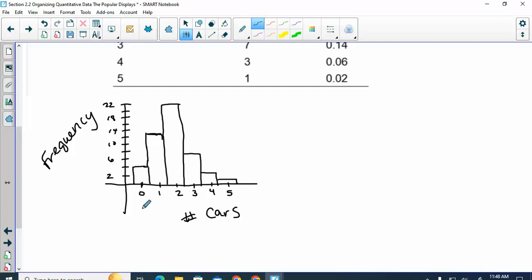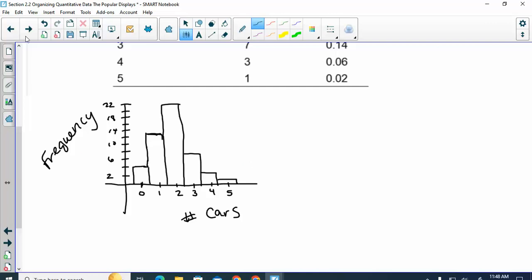Sometimes we have too many values. So for instance, if I were wanting to look at how long it took people to finish at the cross-country meet yesterday, would I want to take every individual result and draw a frequency distribution for that? No, there would be so much variety, it would look pretty crazy. Most of the values would just have a frequency of 1. So in that case, it might make more sense to group them together. If you finish between this time and this time, how many people were in that range? How many people were in this range?